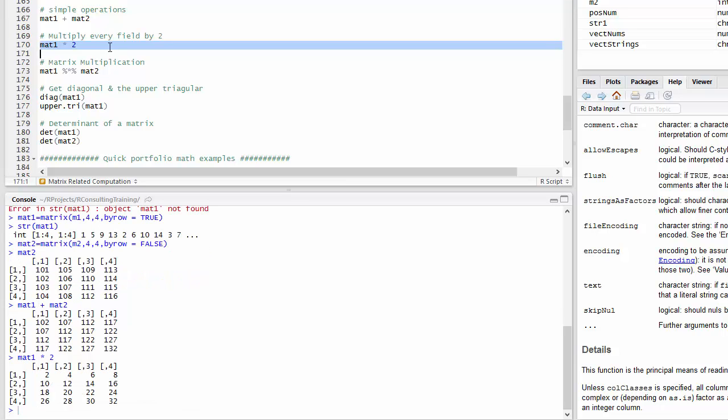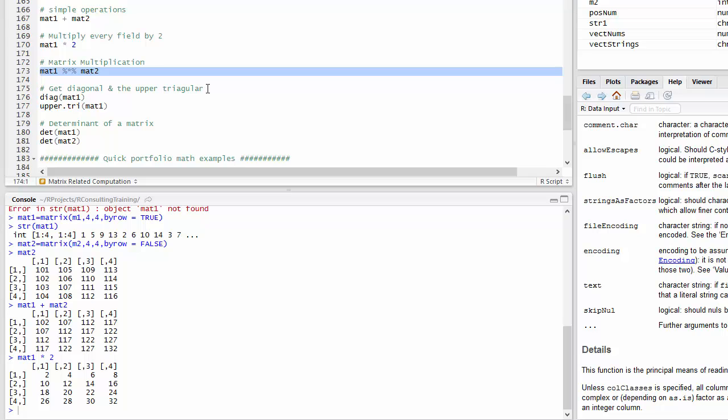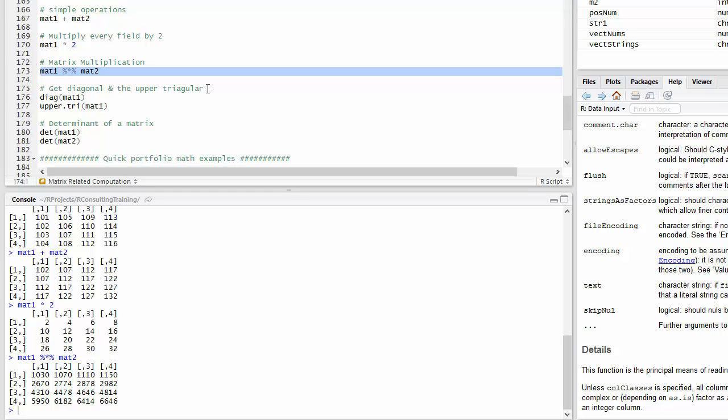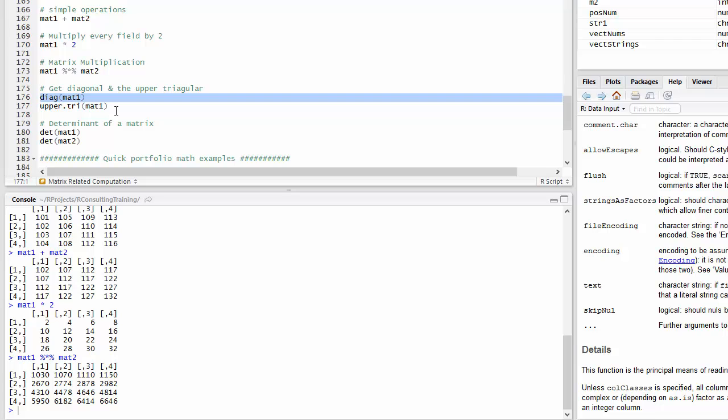And matrix multiplication: if I want to multiply this matrix by another matrix, you just do this. And you have a bunch of other cool things, and if you are interested we can talk a little bit more, but for an introductory session I'm going to skip over that.